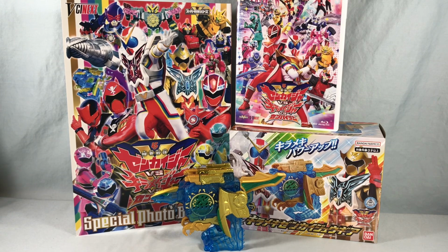I think the picture book is a great add. That's something I didn't know was included. It's fantastic. Really great pictures of all the cast, all the different suits and everything. You have scenes from the movie, special cameos and stuff like that. Just a really great picture book. I think that's really great added value, and I'm really happy that they included that.